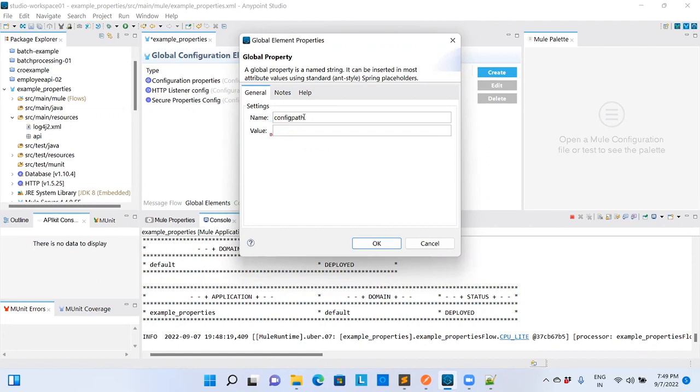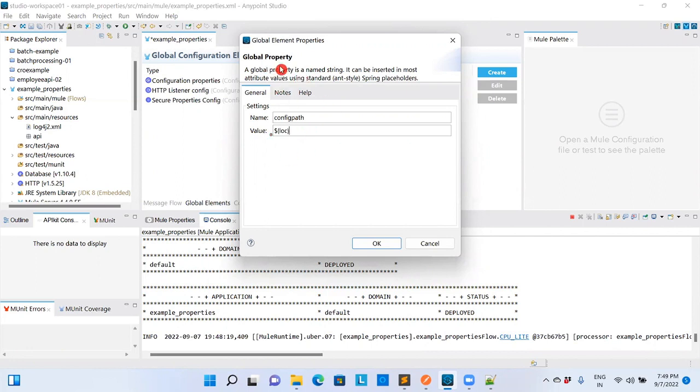So config path. Config path means wherever the config file is available, that path we want to save. So where is it available? How can we pass this config path? Location slash. Right, so what parameter is that? That is your runtime parameter, right? So how can we access the runtime parameter? Again, by using the placeholder. What is the name? That is the LOC.